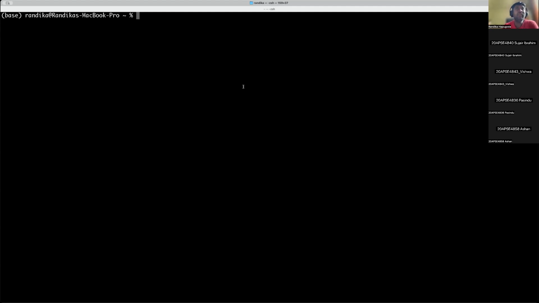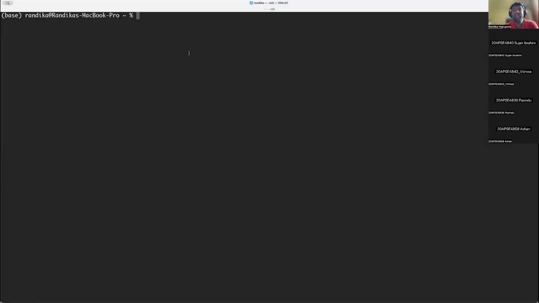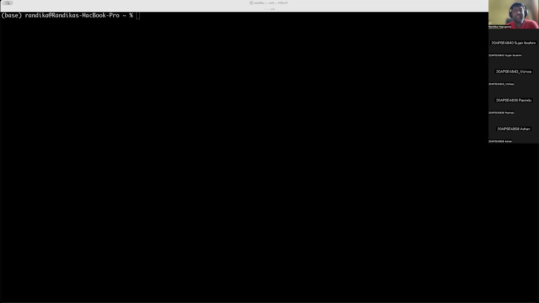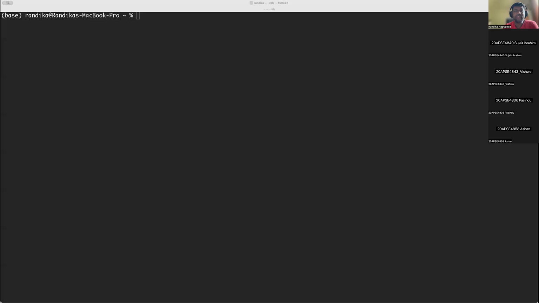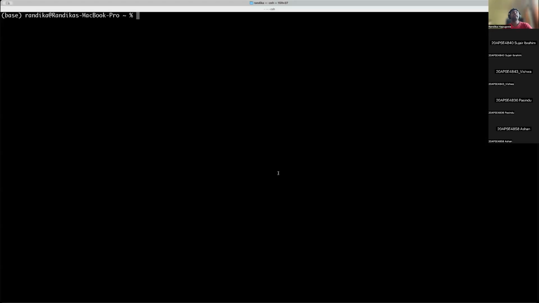You will get a terminal similar to this. For Linux, by default, you have bash, the terminal, installed for you, so you don't have to worry about that either. So on Mac and Linux, you have this terminal software that I'm showing you right now. For Windows, you need to get the Git CLI version, or when you install Git, you will get the CLI version. So no worries there.